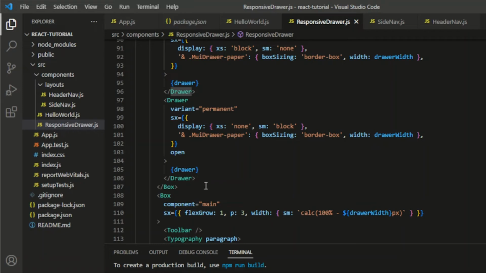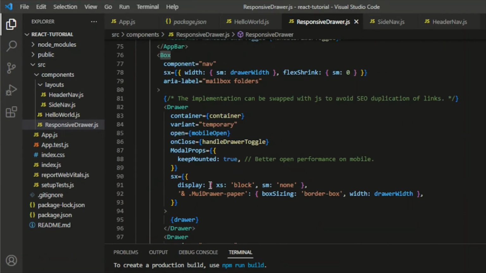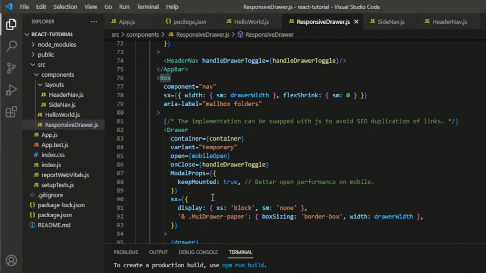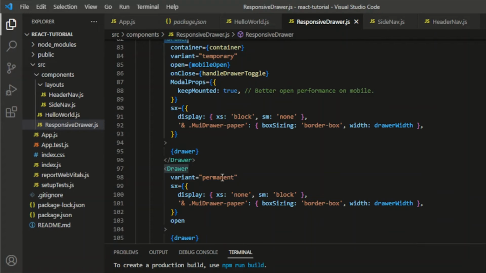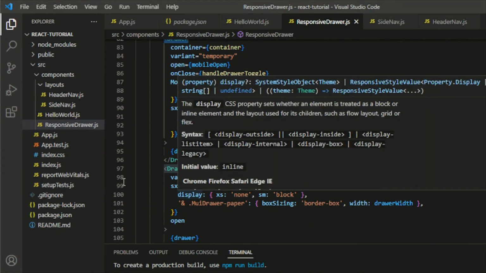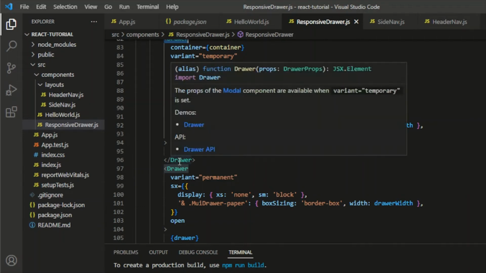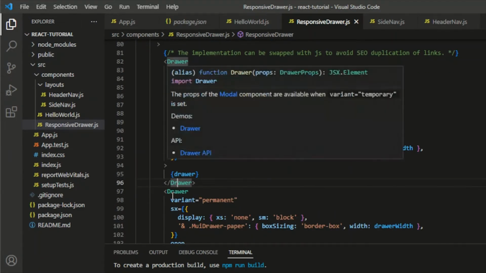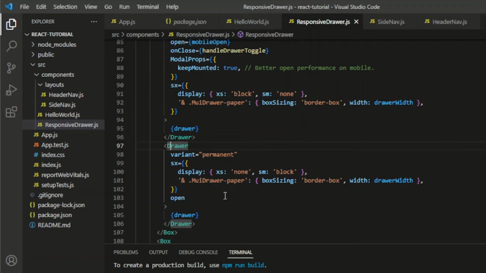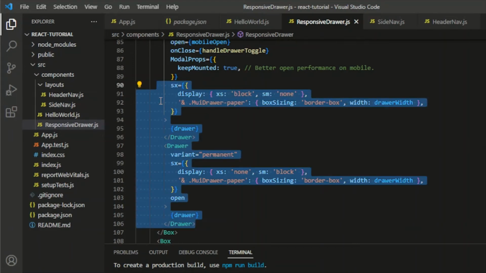Let's see. Okay. So this is the box, navigation. Okay. So for this section, I'll copy this drawer. Okay. So we can move this drawer. Just to make sure that everything is okay, I'm going to inspect all of it. We have a closing drawer here. Okay, so this one belongs to this one. And there's another drawer here that belongs to another one. Okay, so I would suggest to copy all those drawers. Okay, make sure.